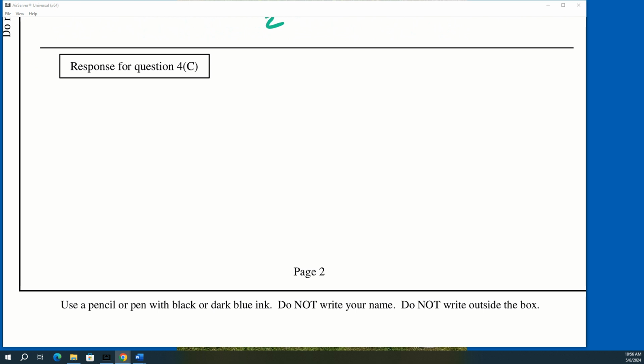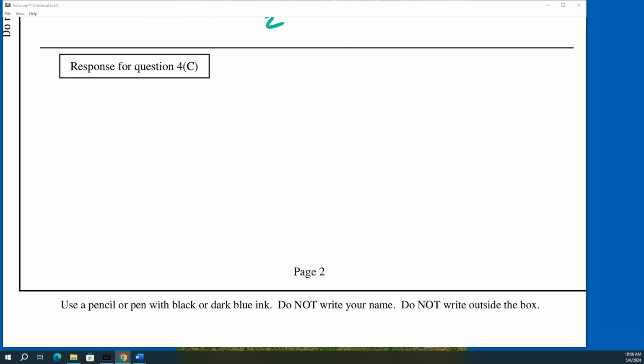All right, so let's look at the last part. If you guys remember, each one of these questions is a 6-point question. The way this one works, A1 is 1, A2 is 1, B1 is 1, B2 is 1, and C is going to be 2 points, because it's usually the one that involves the most steps. So halfway through, you'll get a point, and then you'll get another point for the final answer.